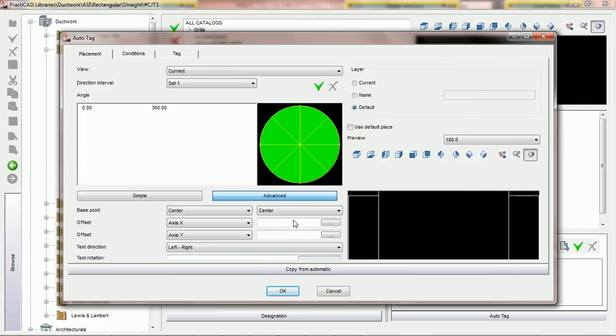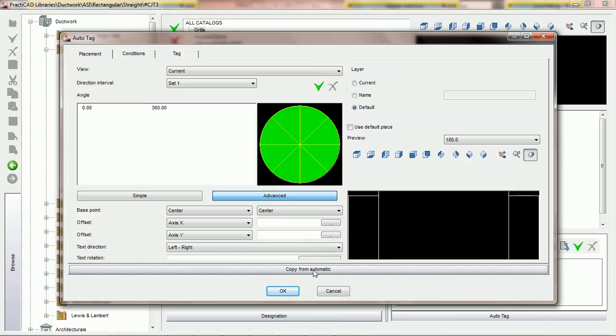For example, instead of going through the placement parameters and condition parameters and tag parameters, we'll say we've already designed an automatic called length auto with all of the proper settings. And we just want to copy those settings into this auto tag so that every time Practicad puts the entity on the drawing, it gets the proper tag.